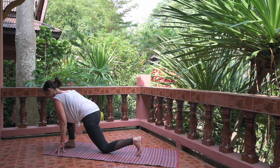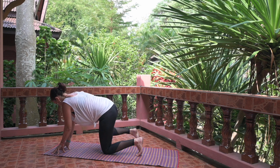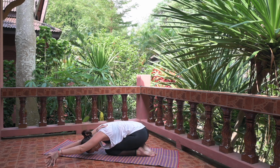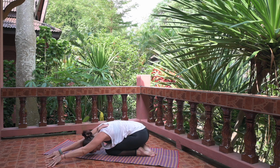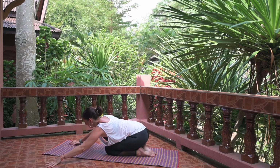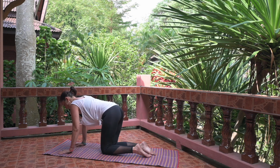Left knee down, right hand meets the left. And let's walk this right foot back. Sitting back on the heels, hands to the left, folding in and enjoying this side stretch fully. Hands to center one more time, returning to hands and knees.